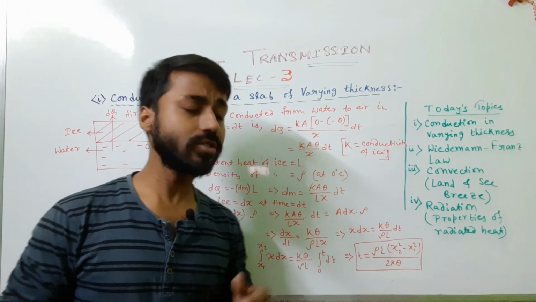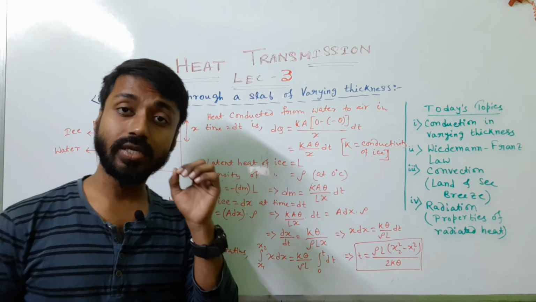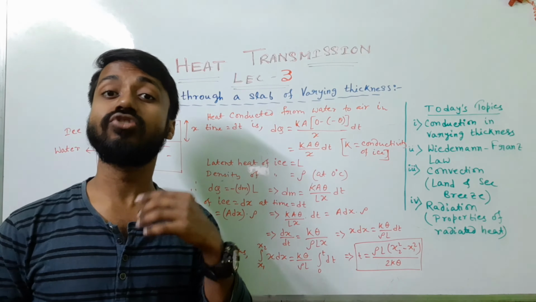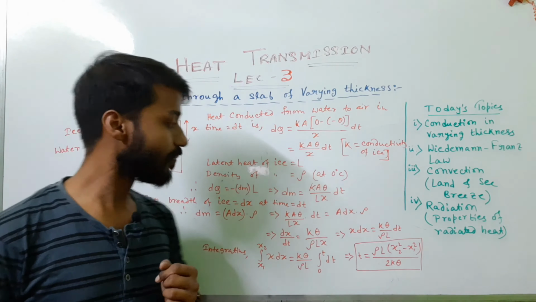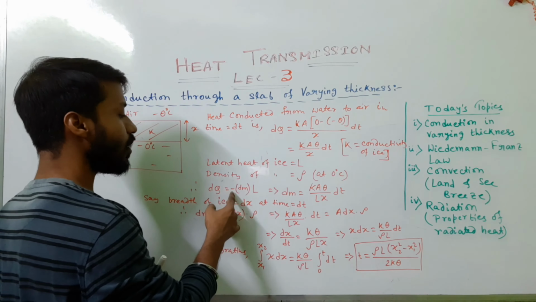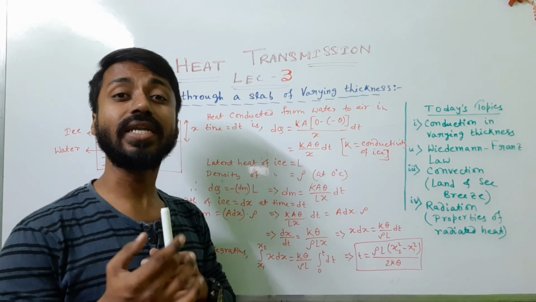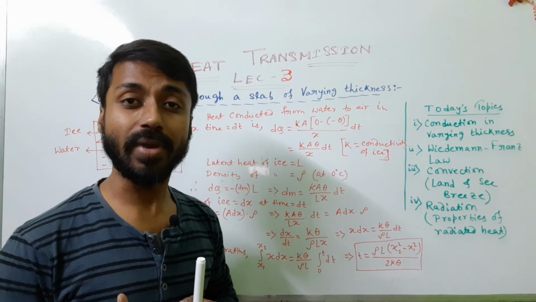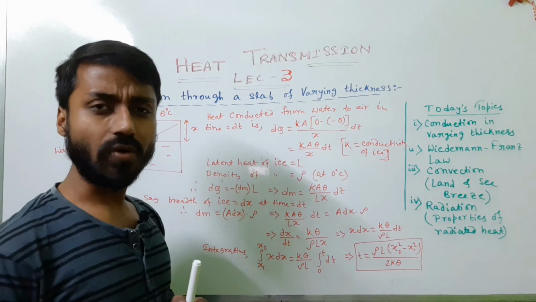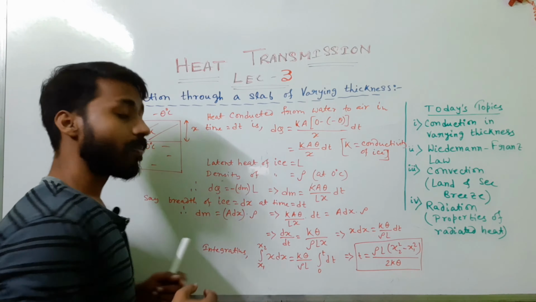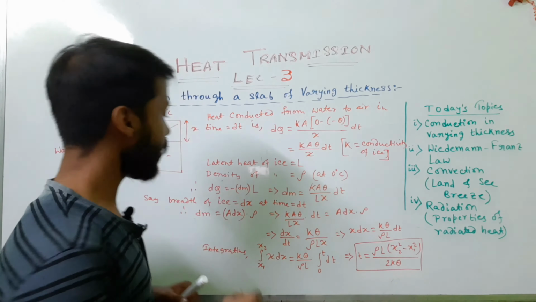Now let us consider the latent heat of ice be L, its density be rho. And definitely one thing you must remember, that density of ice changes with the changes of temperature. So this density is at 0 degree C, right? So what do we know? dq equals minus dm into L. How? The relation of latent heat and heat is q equals mL. So here dq equals dm into L. dm is the small mass of ice, and why minus? See, if the amount of heat increases, the amount of mass decreases in the ice. So that's why here is a minus sign.